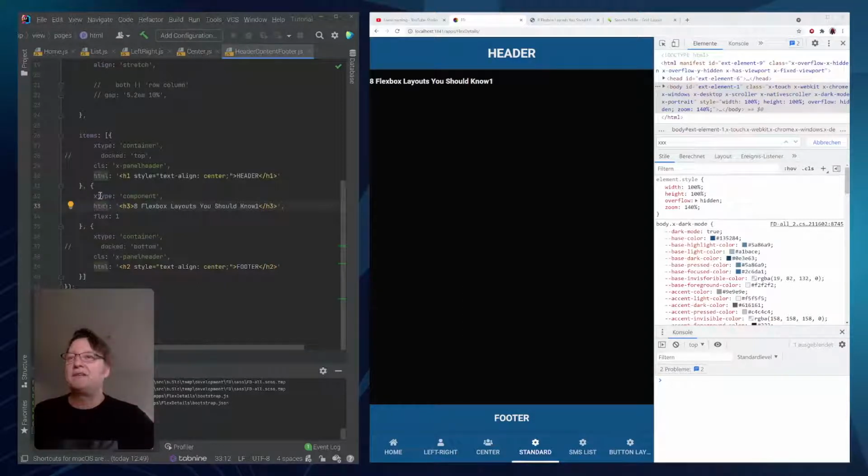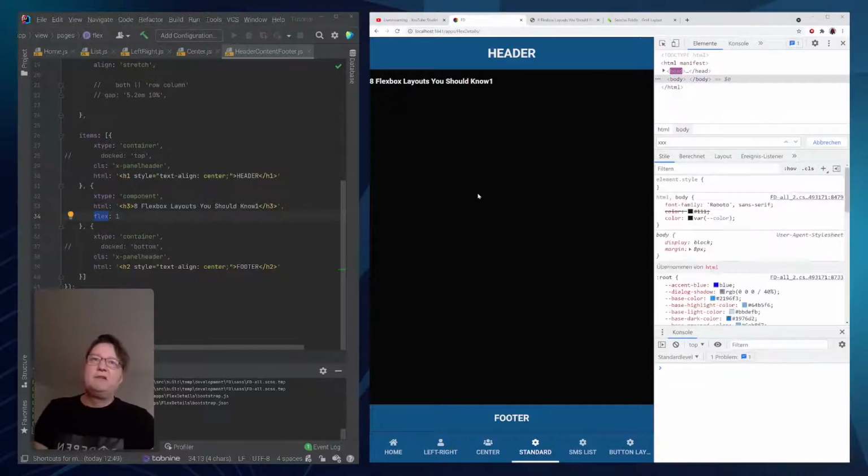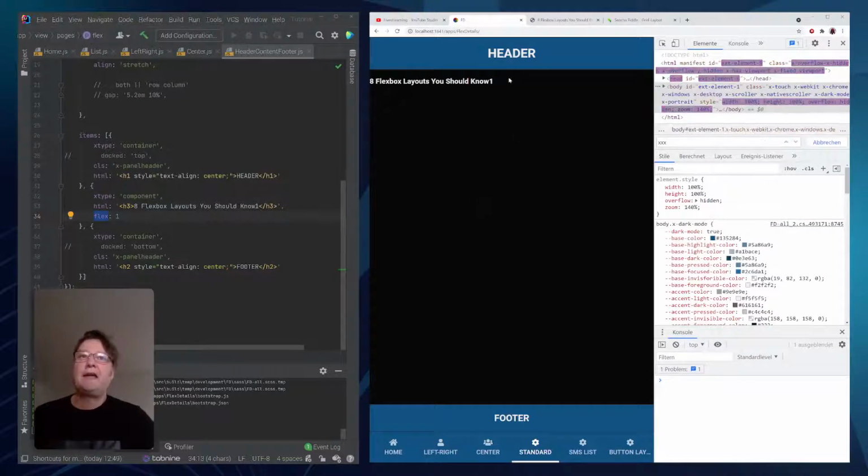I'm sorry for that. And this one should take all the space that's left. So let's just save this, rerun it. And now the header takes as much space as it needs. The footer takes as much space as the H2 stuff tells the item to use. And then we have all the space in between used by this flex layout.